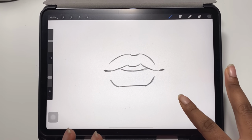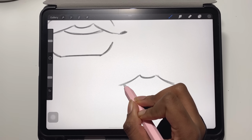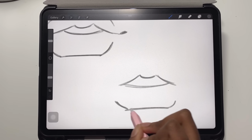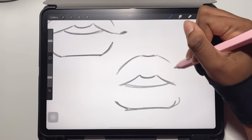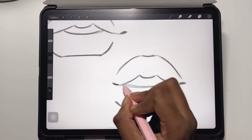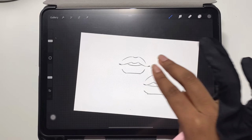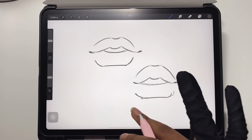Basically something like this. I guess it would be a good idea, if you're not familiar with how lips look, to pull up an image of lips, just to make sure that you've got the shape right. But then again, lips do come in different shapes and sizes. So I think you'll be fine, but in the most basic way, this is honestly what I do. And then I just kind of start painting on top.